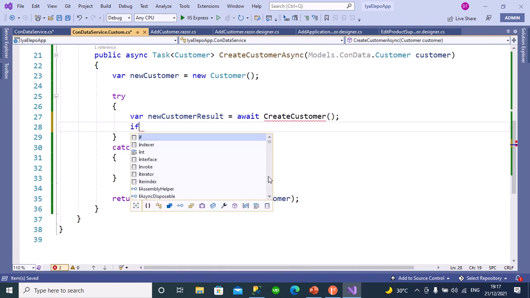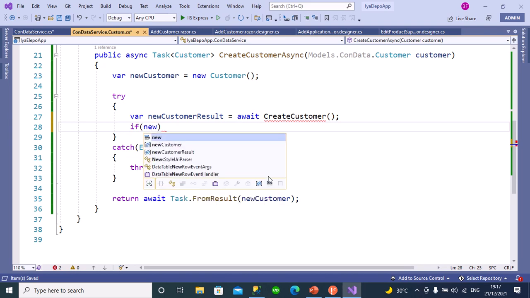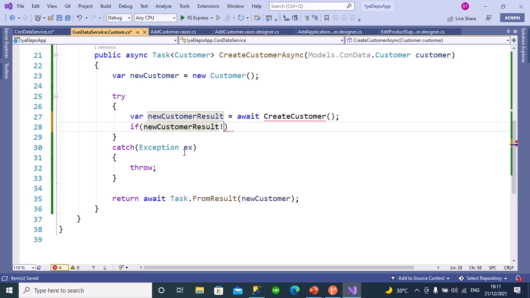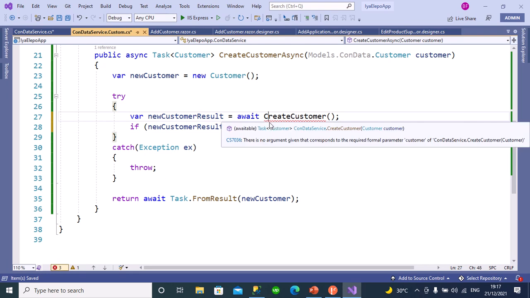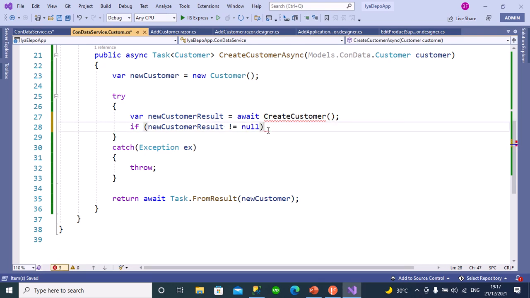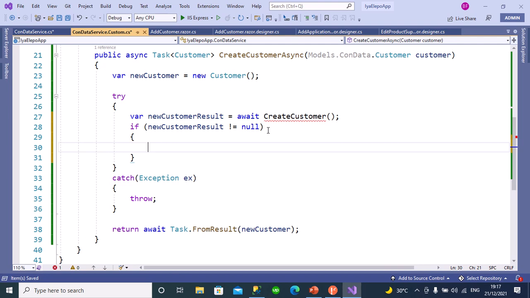Now if new customer result is not null, that is, the object really exists. That's what we mean. Now if again new customer result dot customer ID, sorry, I forgot to pass in the customer that we create here.